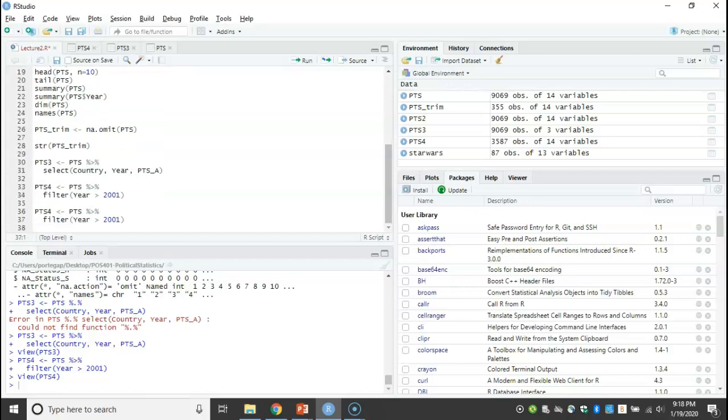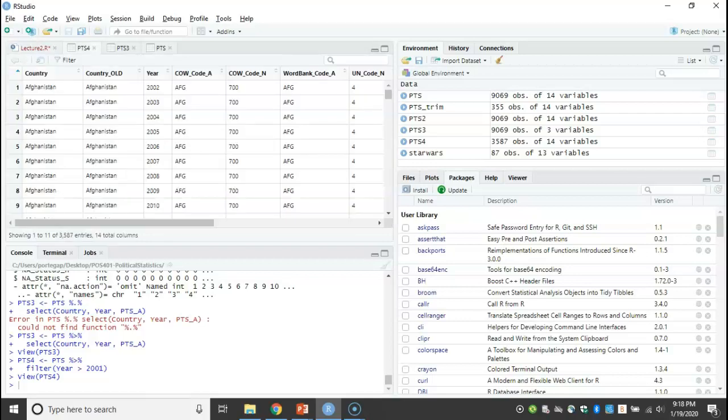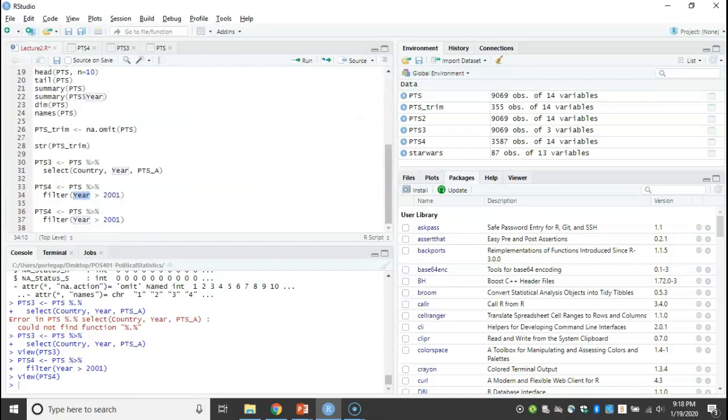Anytime you filter by the value of a variable, for instance, in this case, year has numeric values, like 1999, 2000, and so on. But a variable such as country has what they call factor variables or categorical variables. With categorical variables, what you do is put the name of the value in quotation marks.